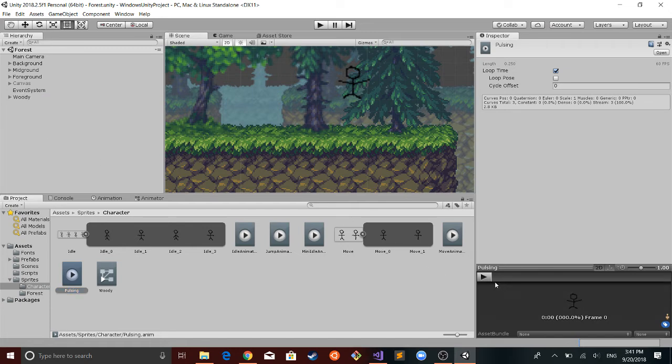So the interesting part about the animations is that really all we're doing with the animations is modifying components on objects. So if the object we put in here has the components that the animation is modifying, then we can play it.